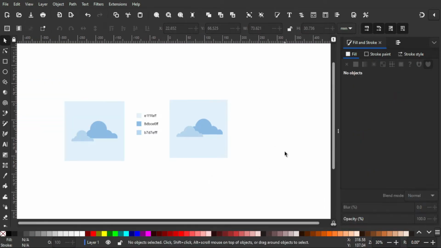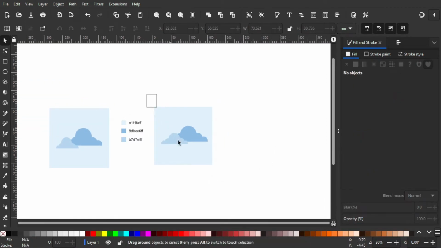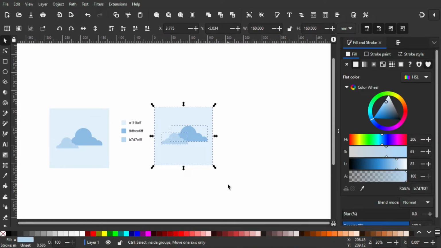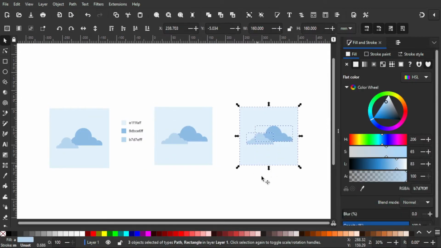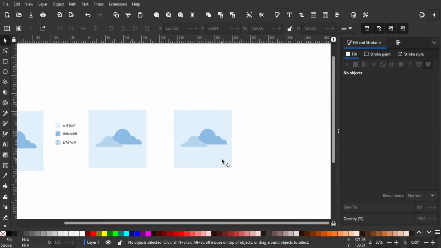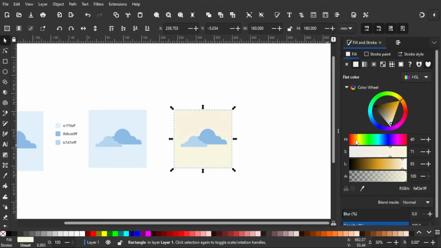And if you want to have a different color, for example, if you want to make it sunset or sunrise, you can change the hue right here like this.